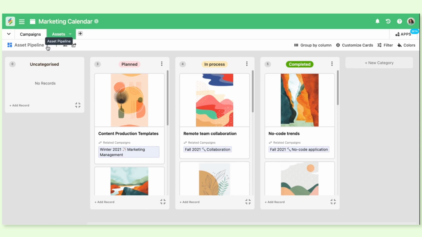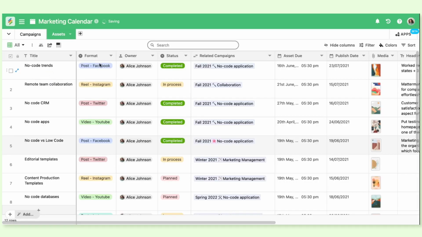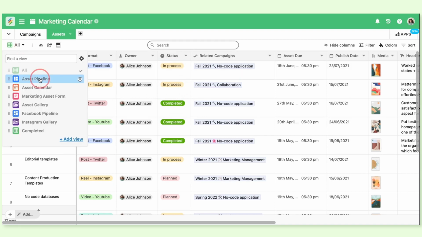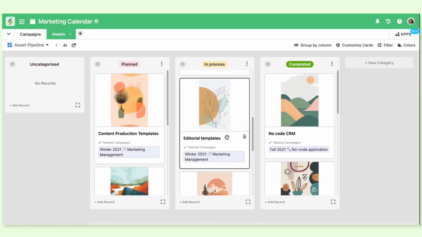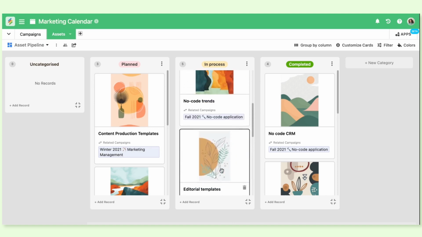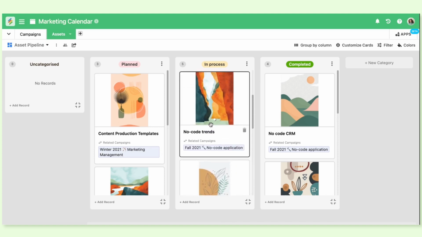All the changes from one view will be synced to all the other views. So for example, if you see no code trends goes from planned to in process, in the asset pipeline you will see no code trends is in process.